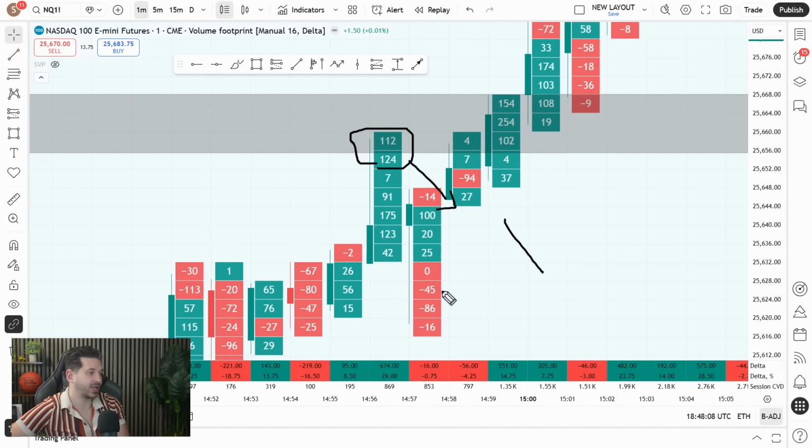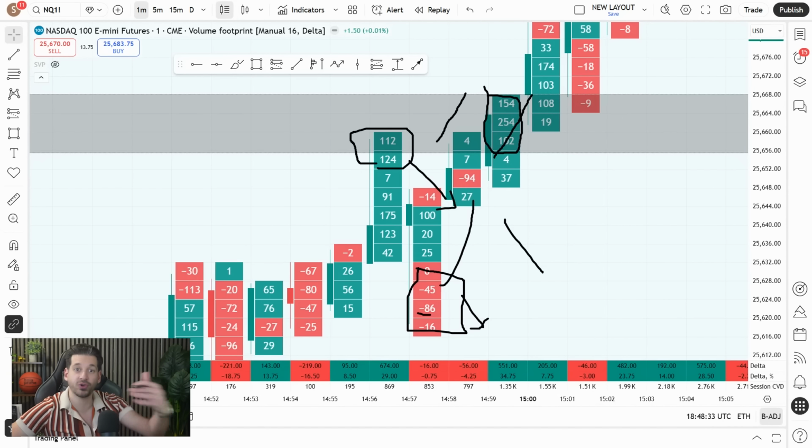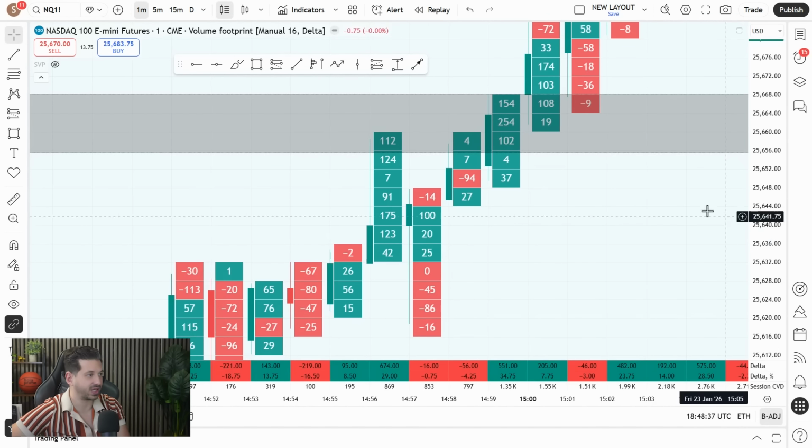But very quickly, the sellers also weren't very effective. They did come in, but look, they couldn't push it really down, right? It instantly kind of rejected up. That would be my first sign of, this might not work out. And then look at just the heavy buy volume that came in and was able to go through. You probably don't want to be selling, right? They were actually able to push the market up with all that volume. So they broke through that iceberg order, right? And the iceberg collapsed, essentially.